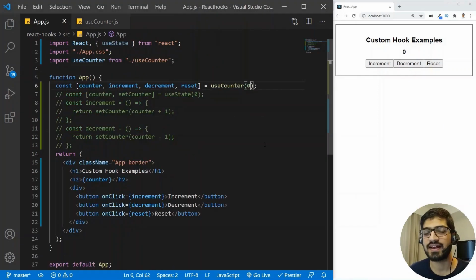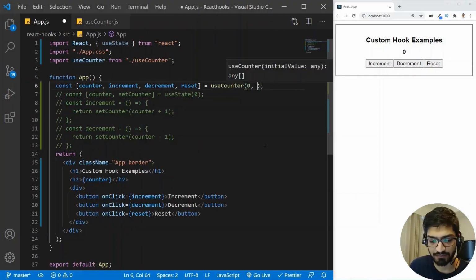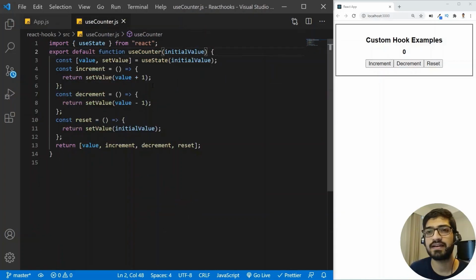Now we can actually enhance this counter by taking one more value, and let's take a value of 5. And what we will do, whenever I click on the increment, the counter should get incremented by 5. And when I do a decrement, the counter should get decremented by 5. So you can take one more value here, whatever value you want, and you will add the same value here. And then instead of adding 1, you will add the value which you get from the initial counter. So this is how you can actually enhance it more. So this was one of the examples.